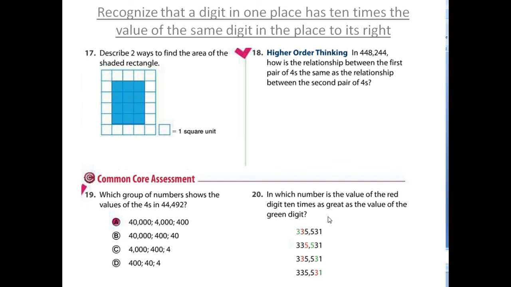So the red digit should come first. So this will be out because the green is greater than the red, as you see. Here, the red comes first, as you see. And the two fives are beside each other. Nothing separates them. So this choice is correct. What about this one? The red comes first and the green comes second. But there are two digits separating them. Okay? The last number. The red comes first, but the two digits are not the same. They should be the same. 3 and 3, 1 and 1, like that. So the second choice only is correct.